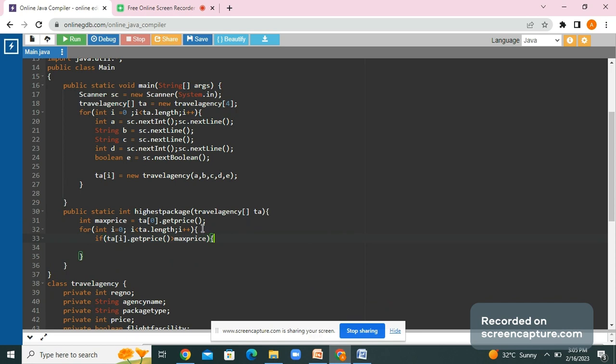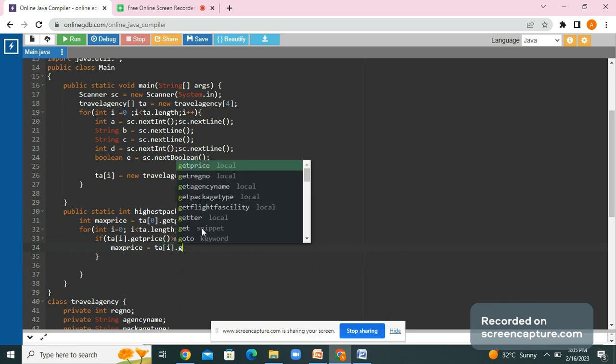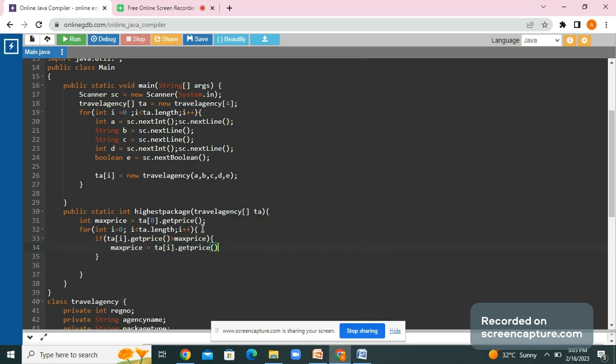Then we would be updating max price with ta of i dot get price. That is how easy it is, and we would be returning max price at the end.